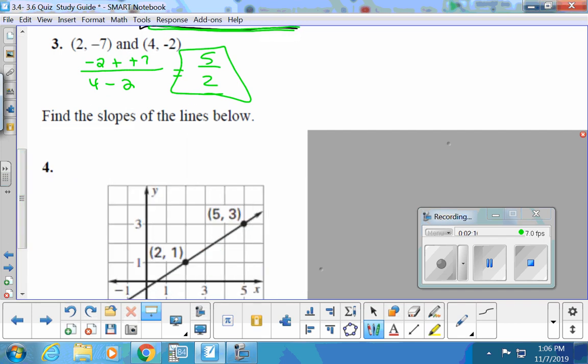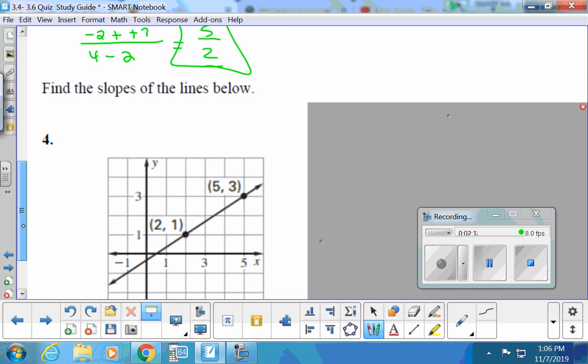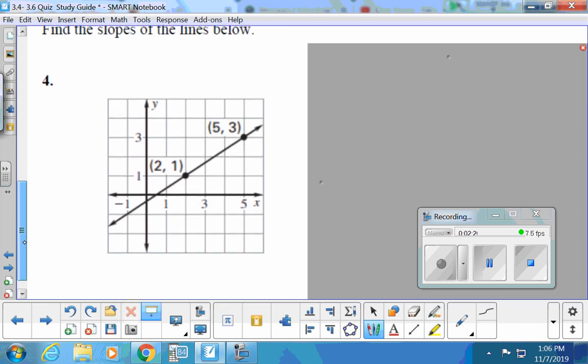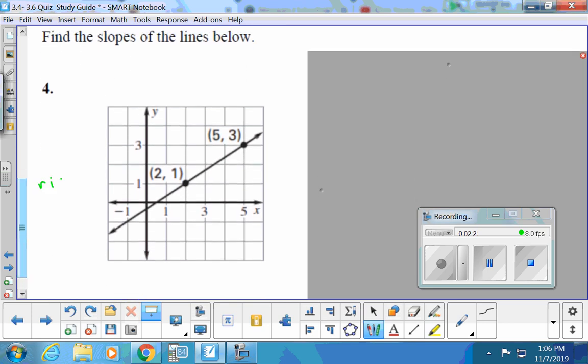We talked about this on escape room day, but if your graph is graphed for you, I'd probably just count slope. I would count their rise over their run. Hey, show me with your slope arms real quick. What's a positive slope look like? Happy birthday. What's a negative slope look like? Yes. What's a 0 slope look like? And what's undefined look like?